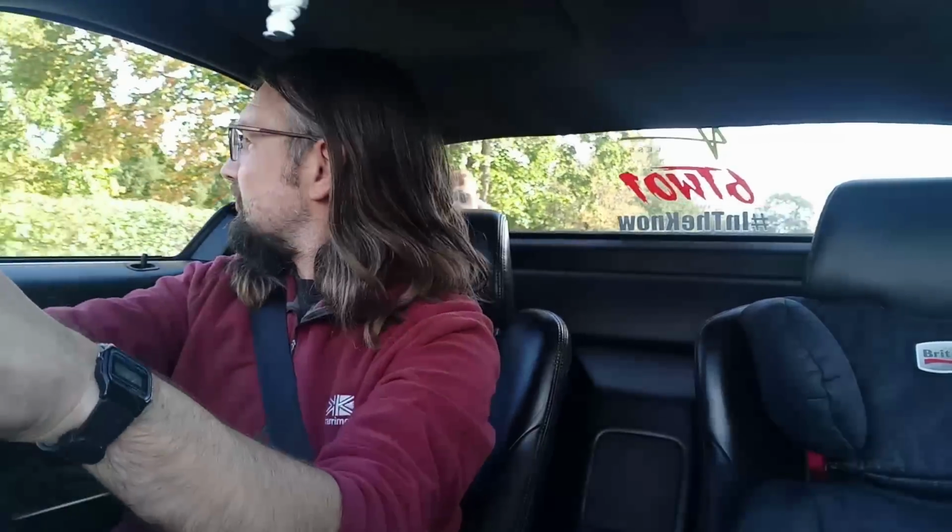Oh, Chris does like the laid-back driving position, but that kind of works here. I'm not quite sure what the strange squeaking noise is. I'm going to assume nothing's going to fall off. It's a Honda, it shouldn't do. A growing crowd at the entrance expecting hijinks. Ooh, yeah, all of a sudden we're at the speed limit of 40 miles an hour.